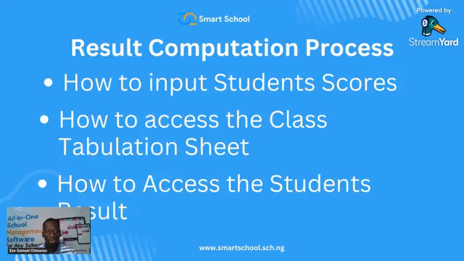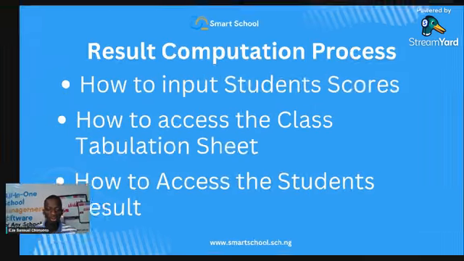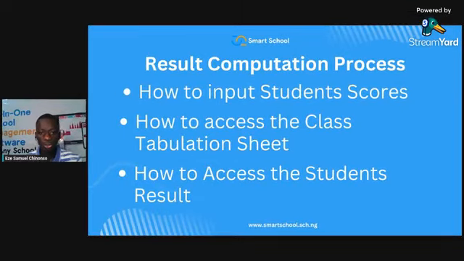The next thing we are going to look at is result computation: how it works, how to input student scores, how to access the class tabulation sheet. That thing you used to do to calculate student results by Foolscap sheet, the system does everything for you. We will show you how the tabulation sheet is, and how to access the student result as the admin, as a parent, or as a student, and how our result sheet looks.